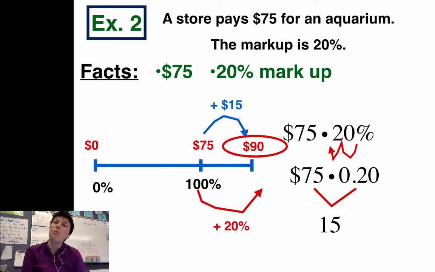And you might be like, oh my gosh, the store just made $90 off of me, but not really true, is it? How much money did the store actually make? The store made 15 bucks. You spent 90, but a lot of it was just for the shipping container and the factory and the production of the whole item. So again, that's markup.